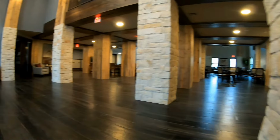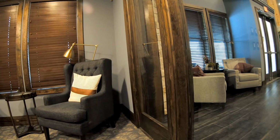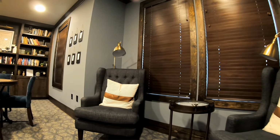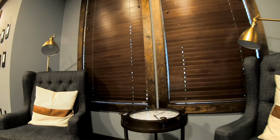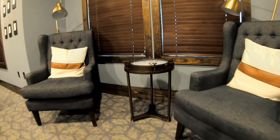Now here we're fixing to enter the library, and we have a neat little library here where the tenants share their books. There's a drop box in there where you can put a book in for someone to borrow and read, and this is a nice private room. My wife and I recently met with our end-of-life counselor privately, so we didn't have to have a strange person in our apartment, and so this is a good room for meetings.